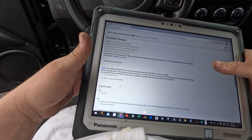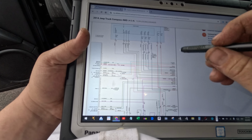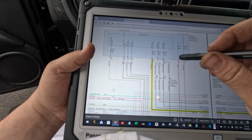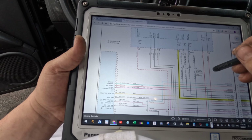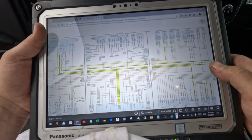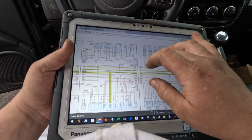All right, so we'll just go look at the circuit quickly. We'll pull up another diagram. Let's get powertrain management. Just want to see how this ASD works. So all these ASD fuses, I just want to see the whole circuit. These are all ASD output fuses coming from, okay, 1 and 2, what's the difference? One without EGR, one with, okay, I don't know. Yeah, these feed all the injectors and the coils. Okay, great. So how does this thing turn on from the computer?